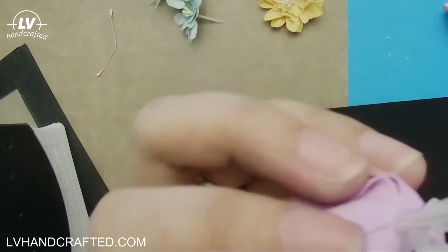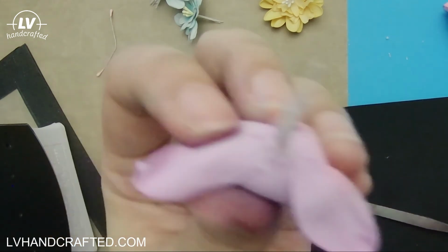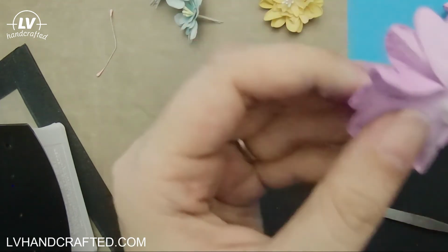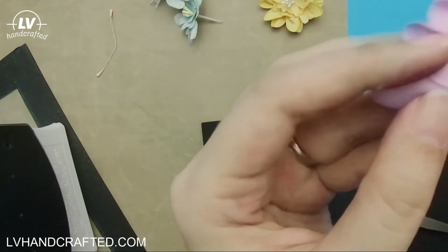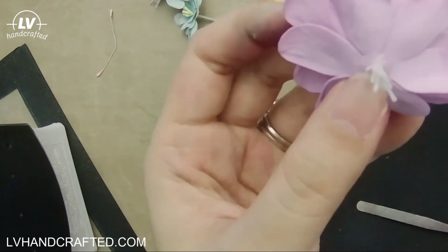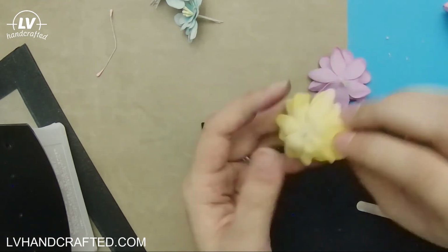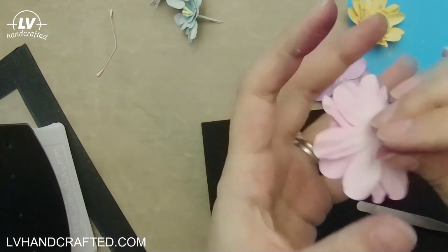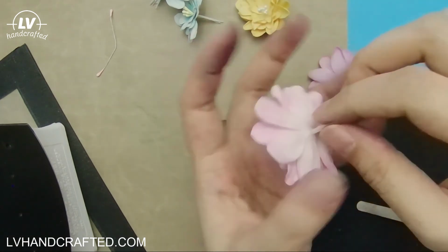Don't worry, you can always kind of fluff it up, and that's what I like about it. It's very resilient. You can always give it a little fluff and extra little curls. So I'm going to let that little blob of glue dry, and then these have already mostly dried. All I did, you can see with this yellow one, was just snip that off.